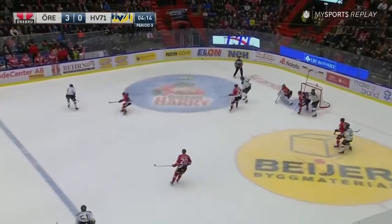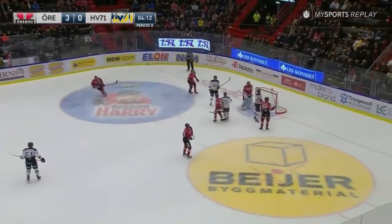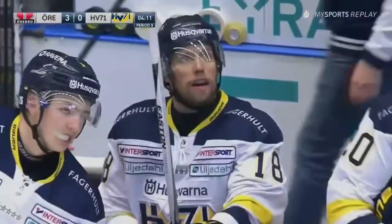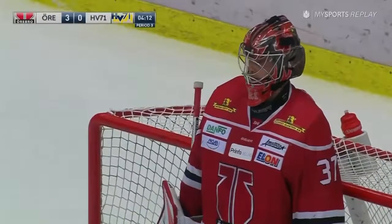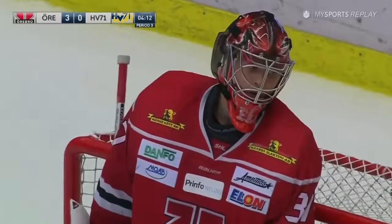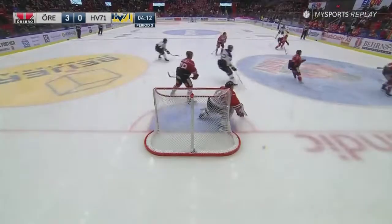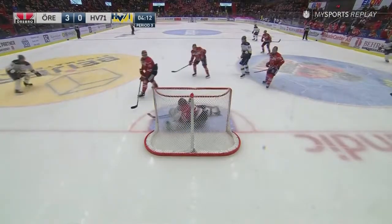Playing this one back to the line. Person letting the shot go. That one deflecting up high into the netting. And we'll have a stoppage with 4:11 remaining here in the third period of play. But Kilpilainen with his best save of the night. We'll get another good look at it right here. Robin Figueroa with the great cross-ice pass. And Kilpilainen, my goodness, the left pad save to keep that one out.